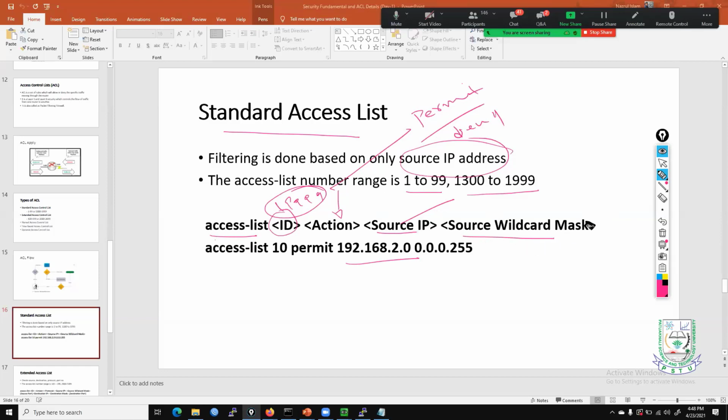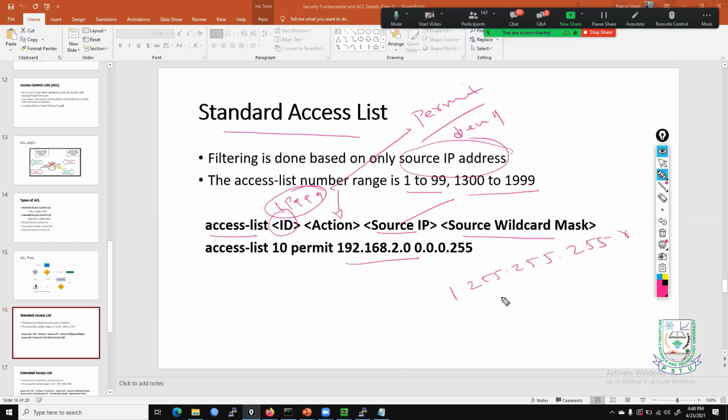What is the wildcard mask? It is the opposite of the subnet mask. Say the subnet mask of your source is 255.255.255.0.